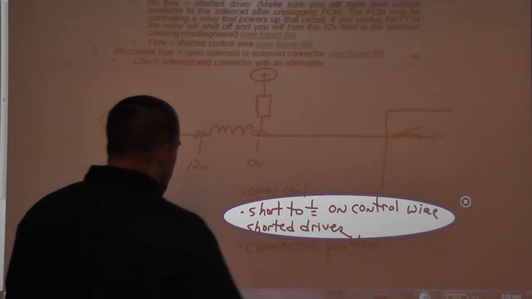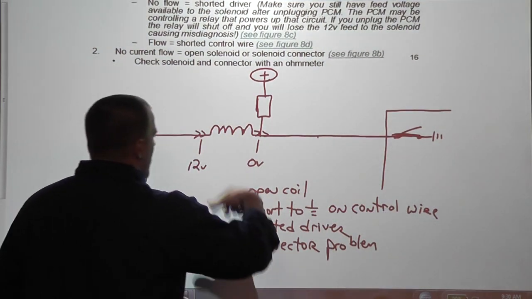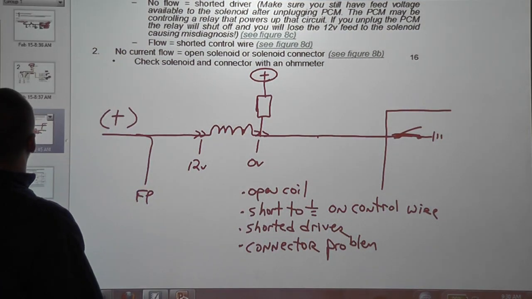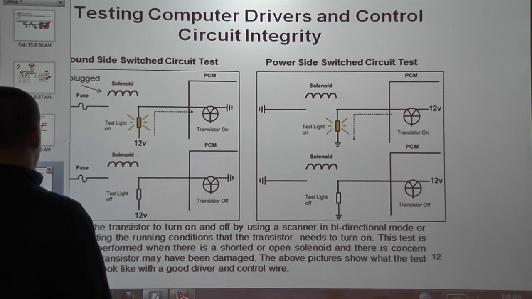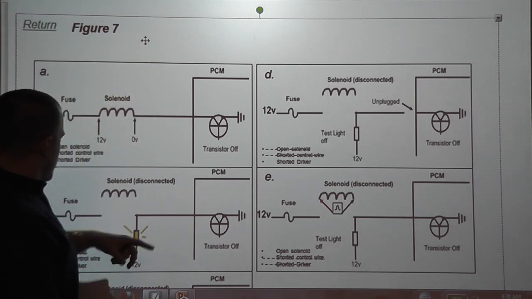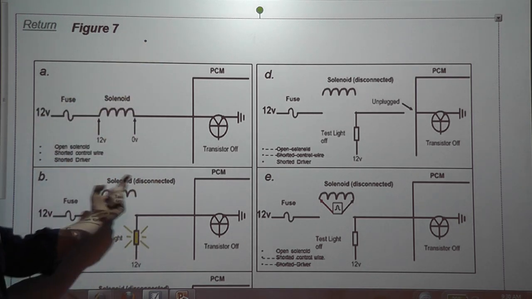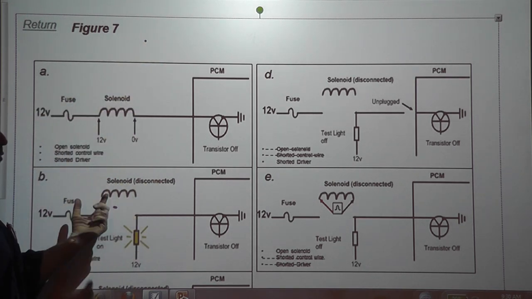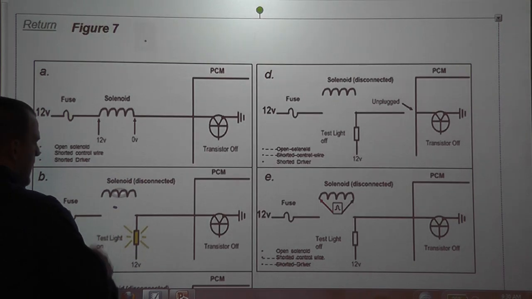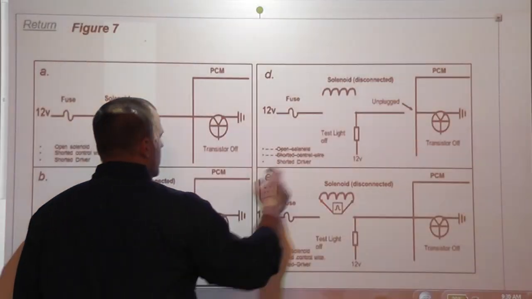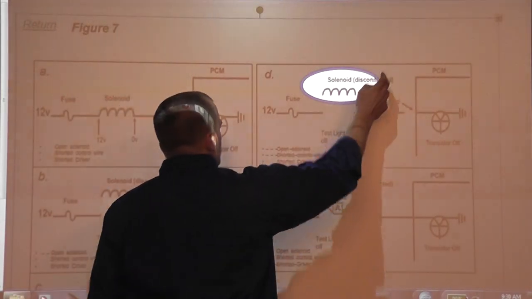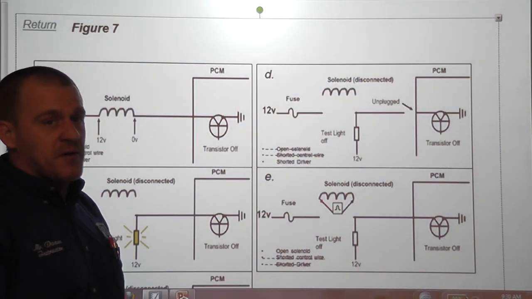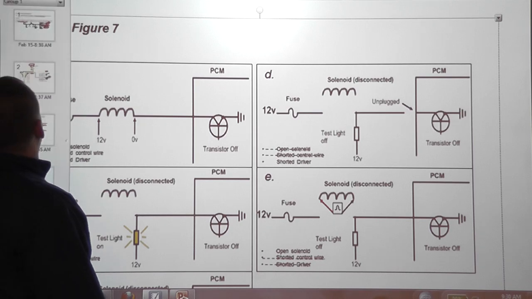So I'm telling you in my book to disconnect the solenoid. That would be on this step. You can see the procedure I'm walking you through. Sorry, it's this one. And you see in this picture that I'm having the solenoids disconnected here. That's important when you're doing this test light test. The solenoid is disconnected here. The solenoid is disconnected here. And I'm showing you the result of the test light. I just want to leave that variable out of this. Let's go back to my drawing.